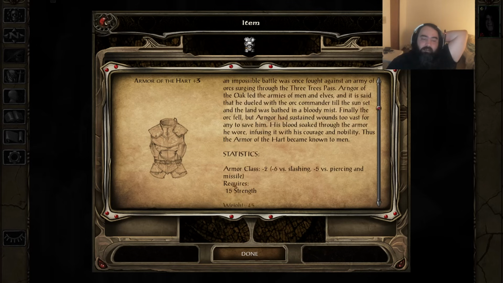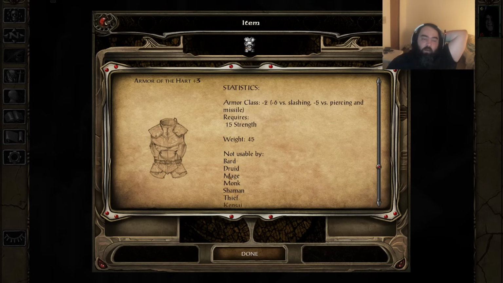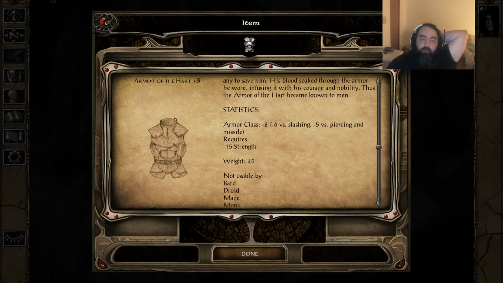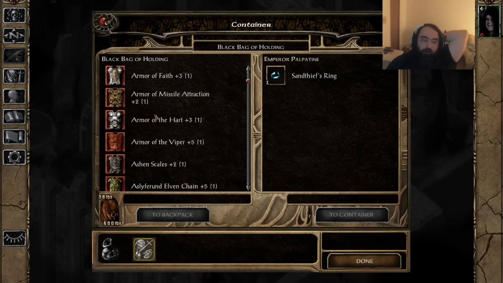I will absolutely slap this on Keldorn or Anomen or some of my companions occasionally if I'm running a really heavy martial party where I want a lot of people to have very heavy full plate. But once we get to some of the other items, you'll understand why I'm not rating this so highly, even though it is arguably the highest AC item in the game.